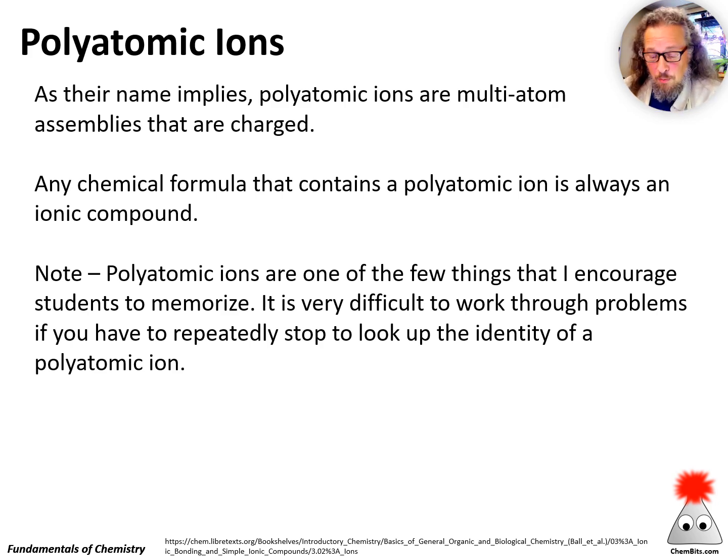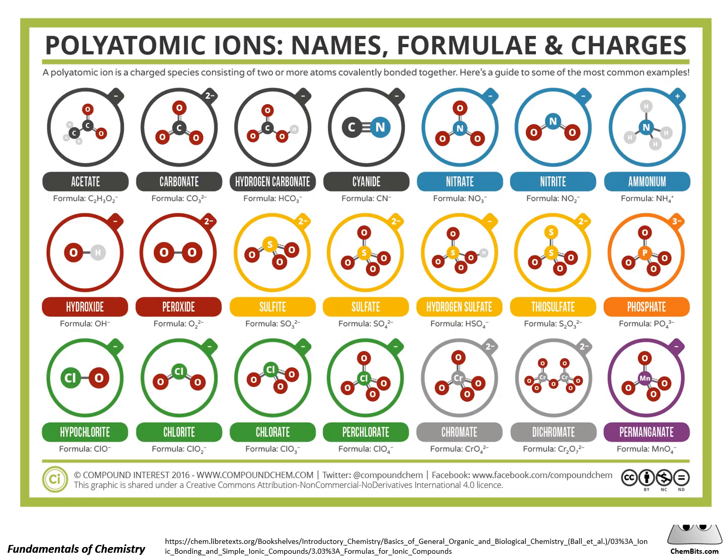Let's take a look at some specific polyatomic ions. Your book includes this really nice graphic from Compound Interest. If you haven't looked at Compound Interest or compoundchem.com, they've got a lot of really good infographics that are presented in a really nice way. This particular one is polyatomic ions, named, formula, and charges. So here is not an exhaustive list, but here are a bunch of the polyatomic ions that it's worth your time to figure out a little bit about them.